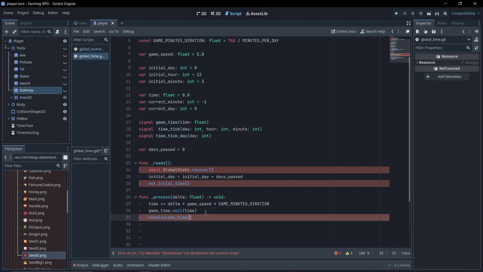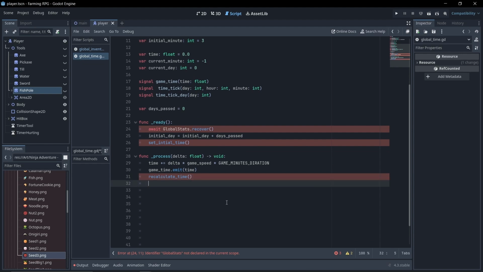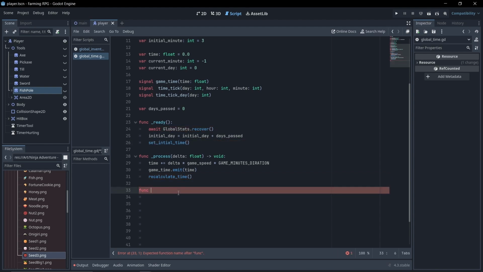All right, awesome. So now that we have all that, let's go ahead and create our next function that we need, which is our set initial time. Go ahead, do function. I'm just going to copy it in, make sure I don't spell it wrong. There we go, set initial time. And this is also going to be an arrow to void. Just like that, perfect. So in here we're going to set our initial time.